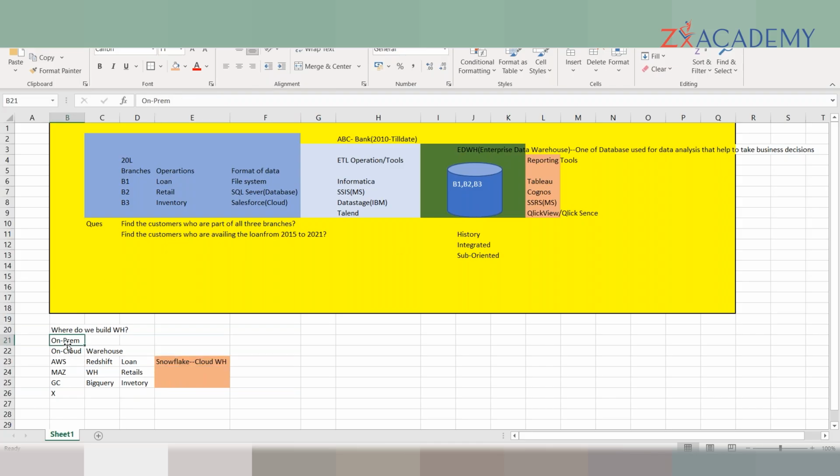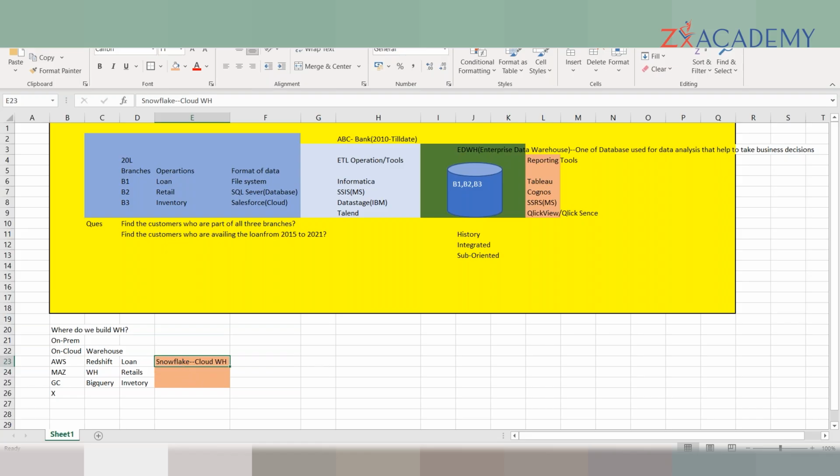What I would like to say is, this is all about where we are building our warehouse. You can build on-premise or on cloud. If your warehouse is Oracle, for example, you can build it on-premise or on cloud. Along with this, these are the 3 cloud providers in the market as of today, and these 3 cloud providers have proprietary warehouses. Redshift is for AWS, and we have one more brand new warehouse technology, that is Snowflake. You can build the warehouse in any of the clouds, irrespective of the cloud. So this is again a cloud-based warehouse, not an on-premise warehouse.